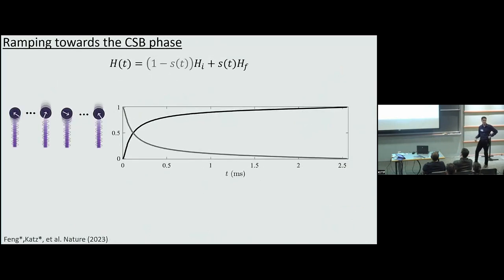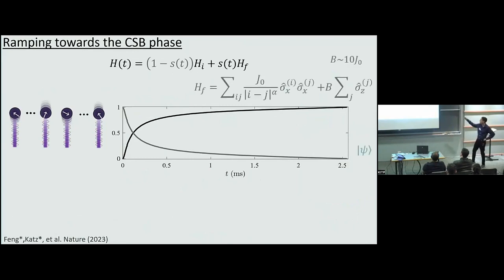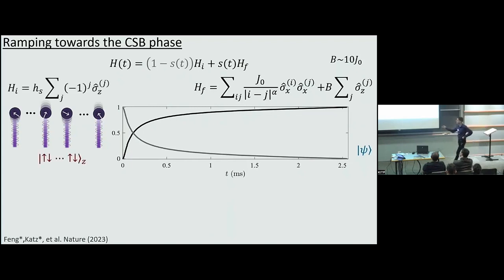In order to realize that, we wanted to adiabatically ramp the Hamiltonian from one that is easy to prepare to a final one that features the continuous symmetry breaking, provided that we start in an eigenstate of the initial Hamiltonian. In our case, we drive the transverse field Ising model with a large B limit in a rotating picture, which corresponds approximately to the spin flip Hamiltonian, the XY model. And for the initial Hamiltonian, what we applied is a staggered magnetic field Hamiltonian, which you can see here: odd sites and even sites have different sign.